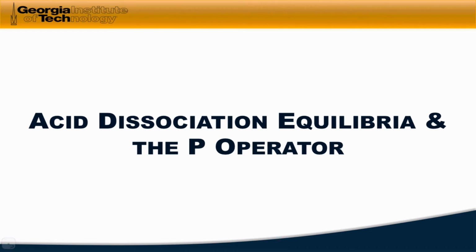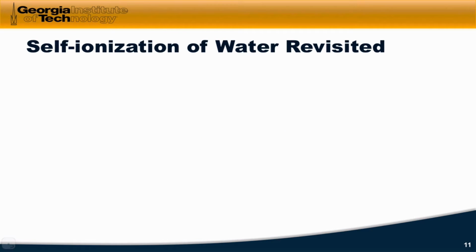Now we're going to dive into the Bronsted-Lowry paradigm in a little more detail, and focus especially on acid dissociation equilibria in this video. We're also going to introduce the P operator, which is going to be convenient for us when we start to quantify and treat quantitatively acid-base equilibria. I want to start though by revisiting the self-ionization of water.